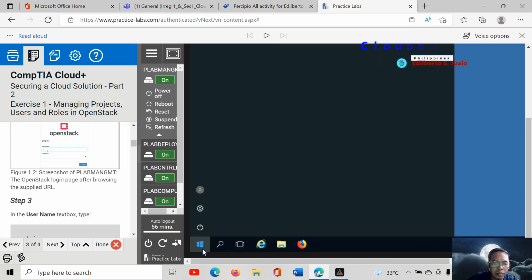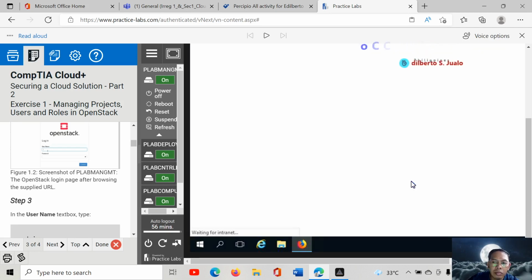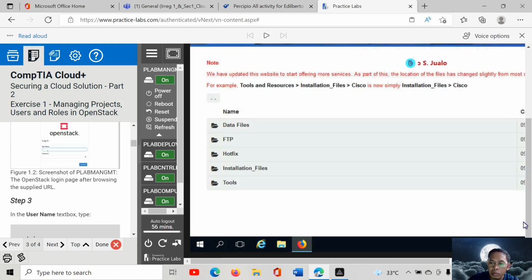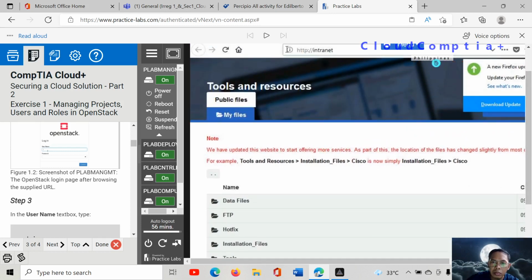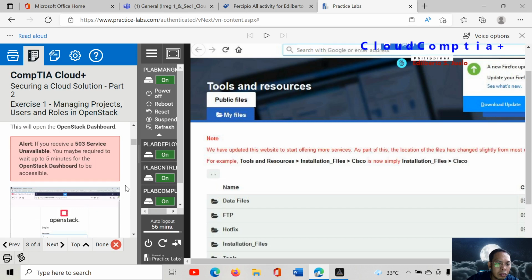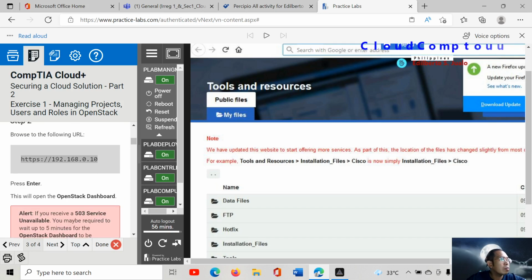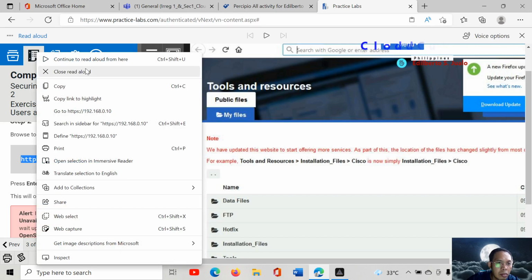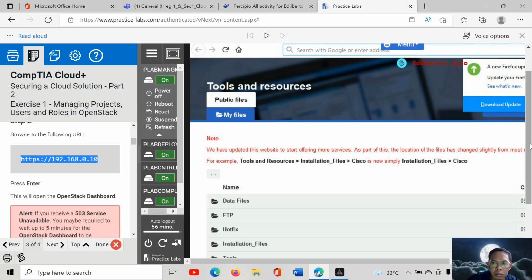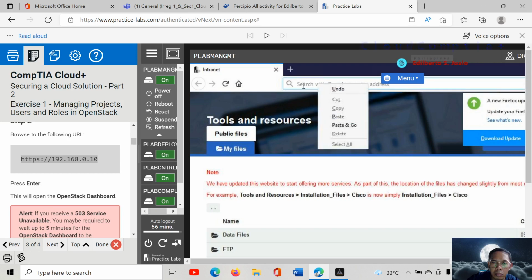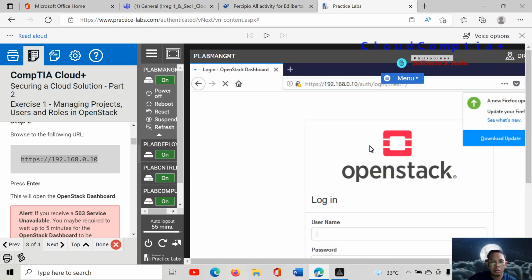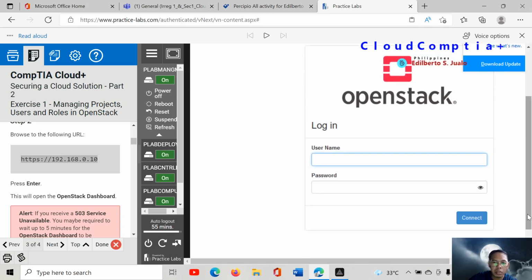Okay, we try again. Okay, OpenStack has been opened.